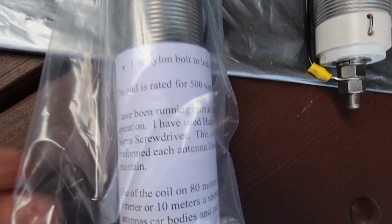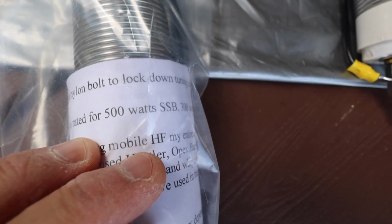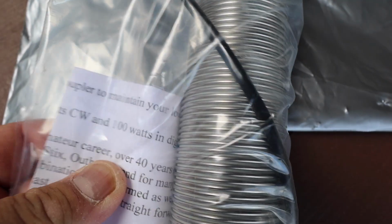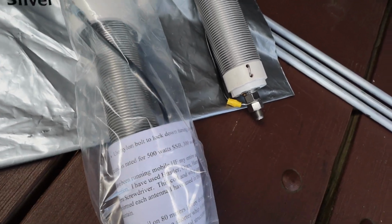Here's the rating, by the way. The coil is rated for 500 watts on sideband, and 300 watts, I'm going to flip that over, on CW, and the last one here is 100 watts in the digital. So I was right, 100 watts. But if you're using QRO on an amplifier, 500 watts is max.